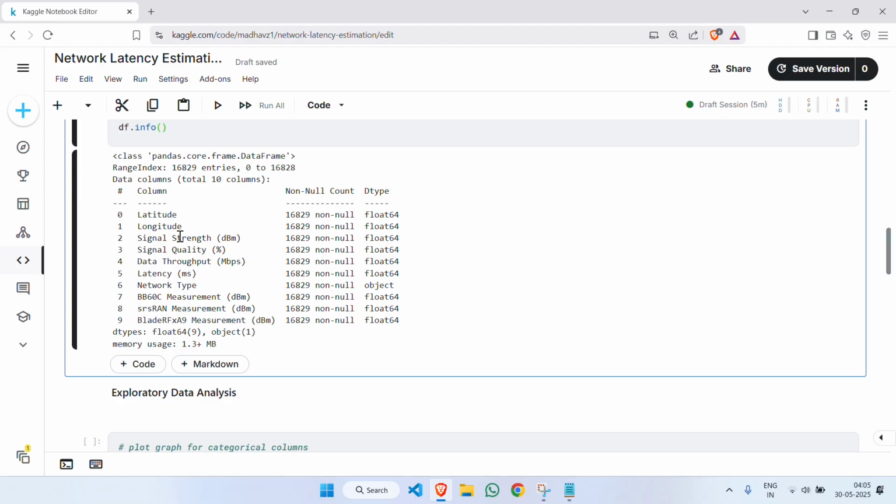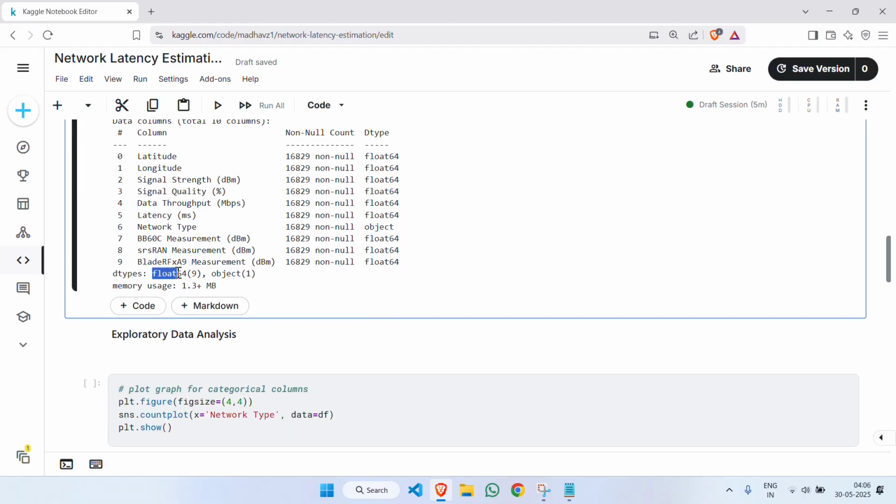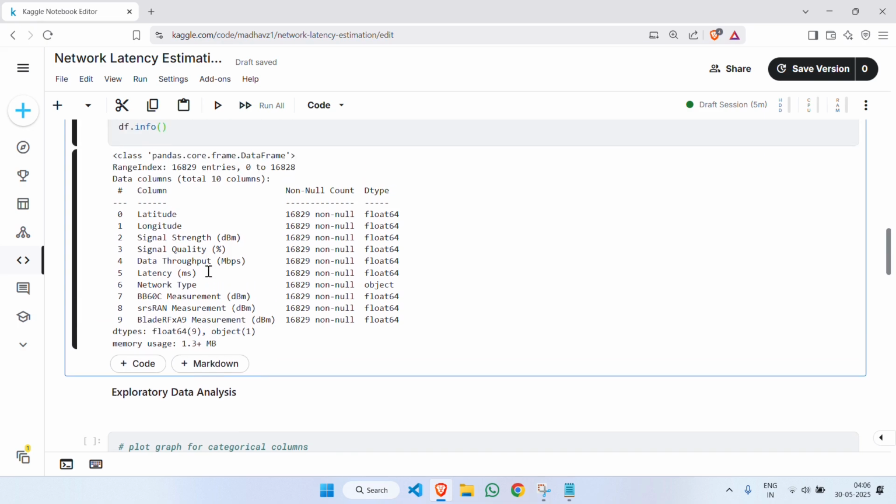So these are the names of columns and their non-null counts and their dtypes. So now you can see we have 9 float64 dtype columns and 1 object type column, that is network type.